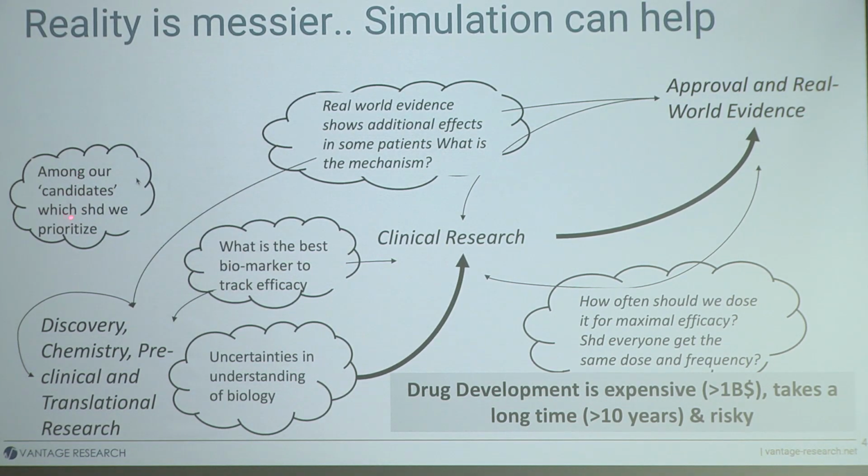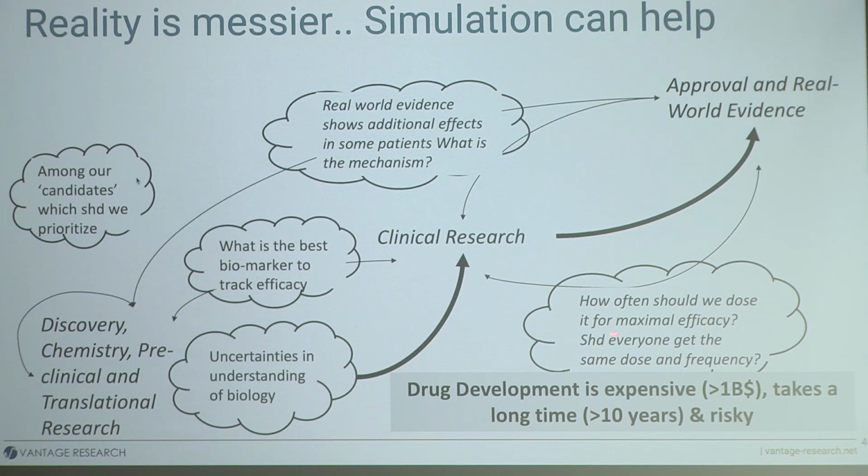Which of these should be prioritized? That's often a very important question. Is it the lead? Is it the follow-up? What even is the best marker to track efficacy? If you think of a disease like diabetes, it's very clear that we want to track blood glucose, and if you reduce blood glucose, you're doing a good job. But even for a very common disease like rheumatoid arthritis, there are all kinds of subjective and objective scales to understand what really is happening in the disease, what should I reduce to alleviate the suffering of the patient.